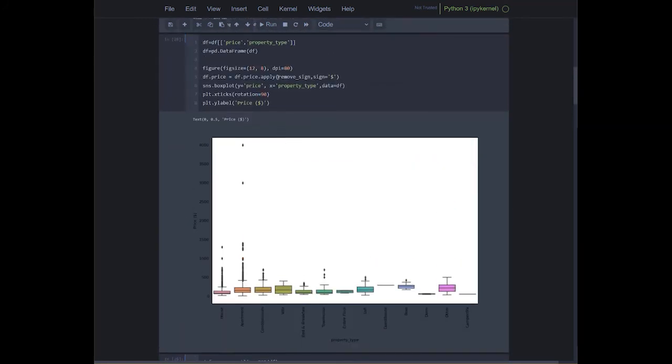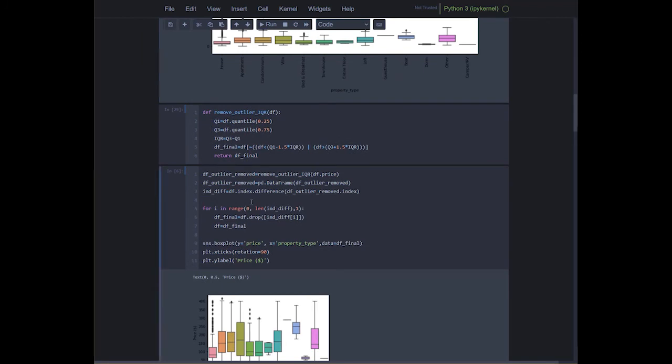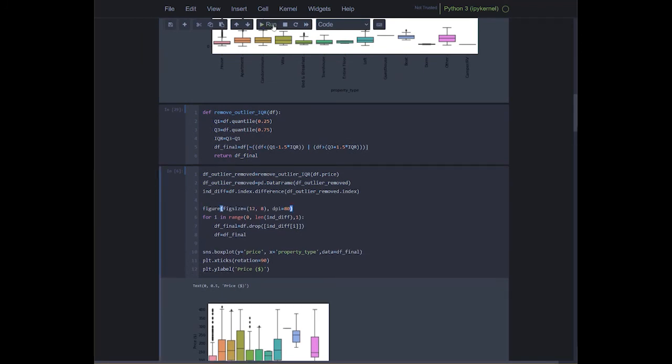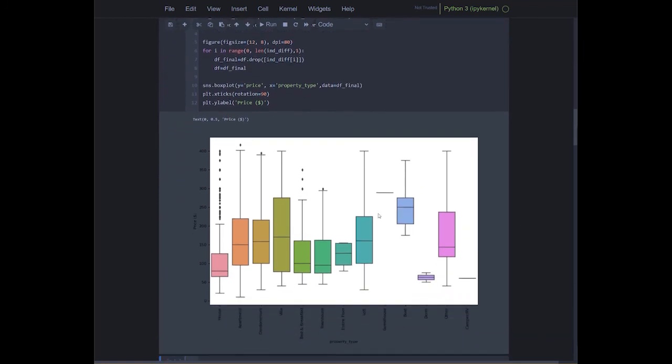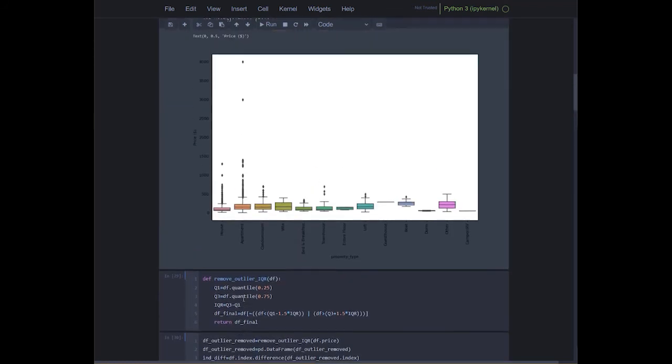If we run this one, let's make the figure size a little bit bigger. Okay. Once this one is implemented, we can still see there are a bunch of outliers over there, but it has improved a lot. For example, our second box plot, which is apartment, this one over here, has a bunch of extreme values.